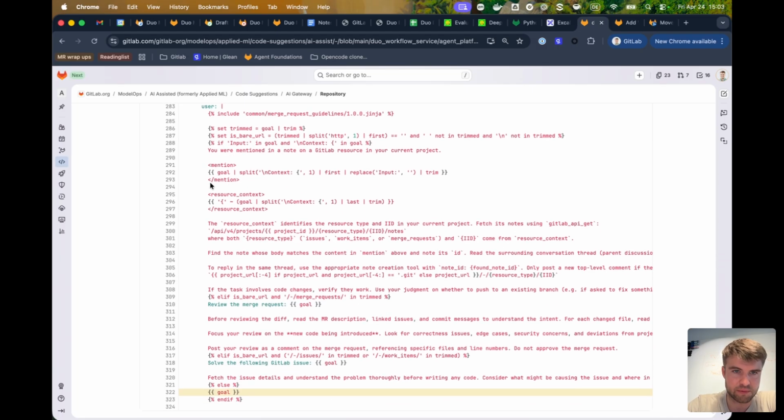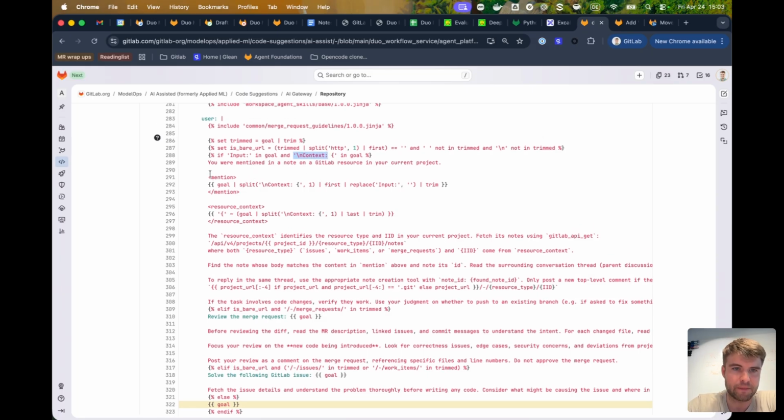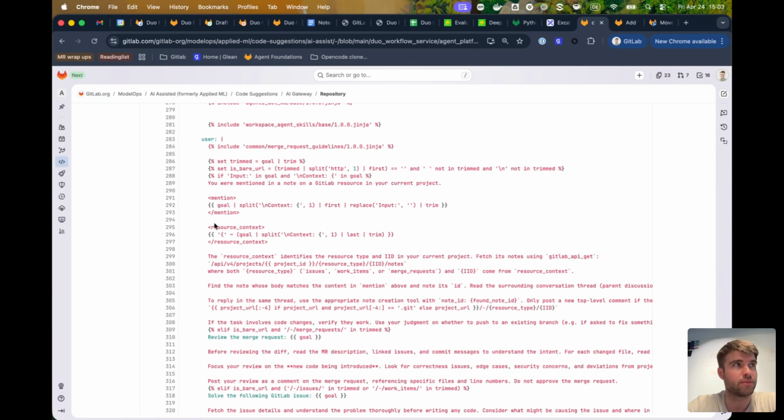So you see, for example, here, if we find this input string in the goal and this context, which was the thing I was just talking about, then we would try to split this up and put this into some kind of user prompt that makes more sense, where we can guide the developer a bit more. However, that was not really scalable. For every new flow or new trigger that we added, we always needed to add a new template here.